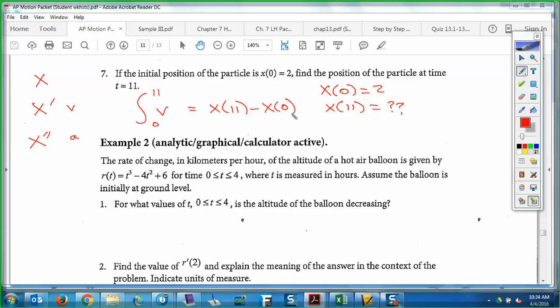The integral of velocity, which is this, that's x prime, right? The integral of x prime should be x11 minus x0. So when I see that, I have an initial condition and I want to find this other point, again, integral is a good way to do it. Now, yeah, we talked about Euler's method. We've talked about doing an antiderivative, but you can't do it here, right?